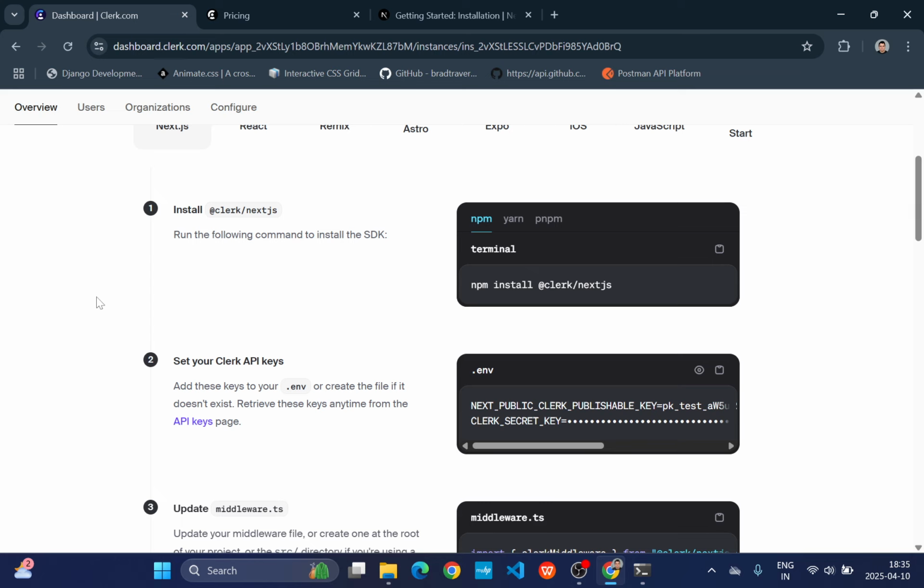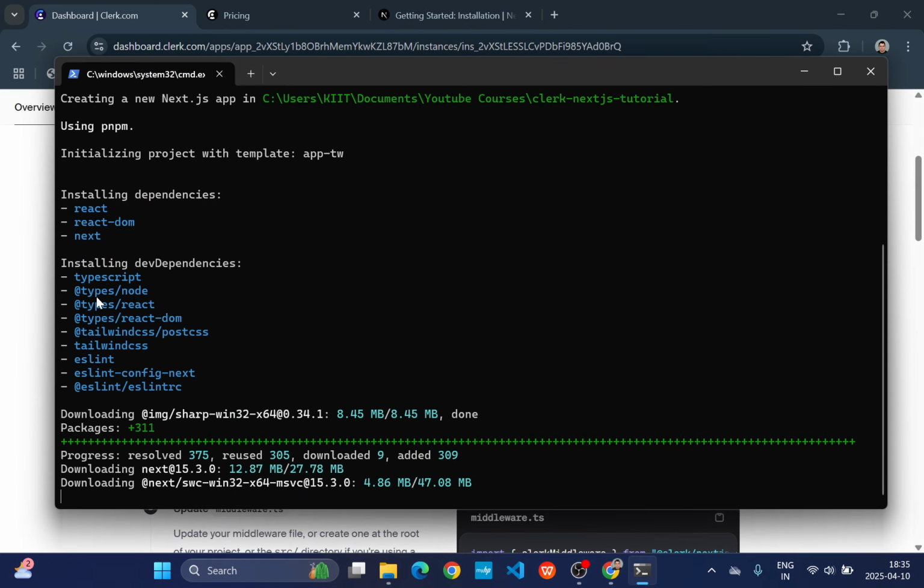If you're logging in with your email, you'll get a verification code to your email, so you can just log in with the verification code. We'll be configuring them later on. So let us wait for some time.